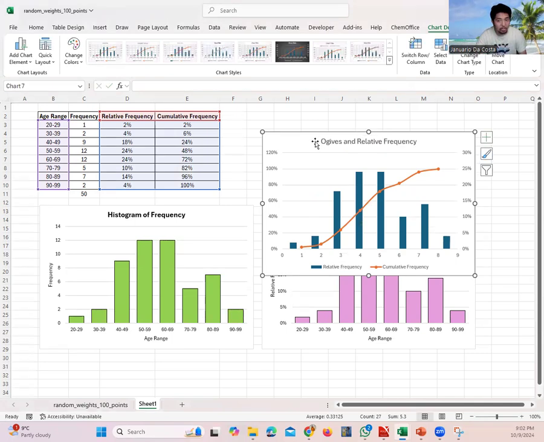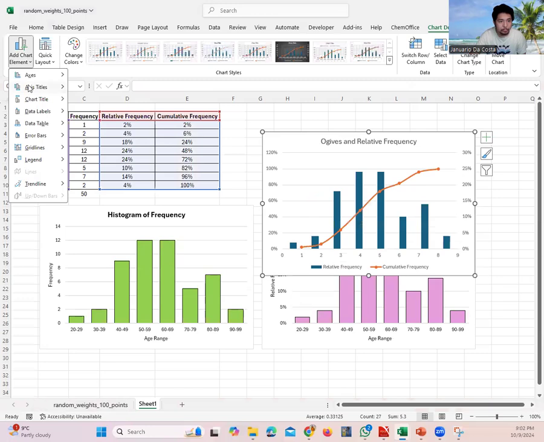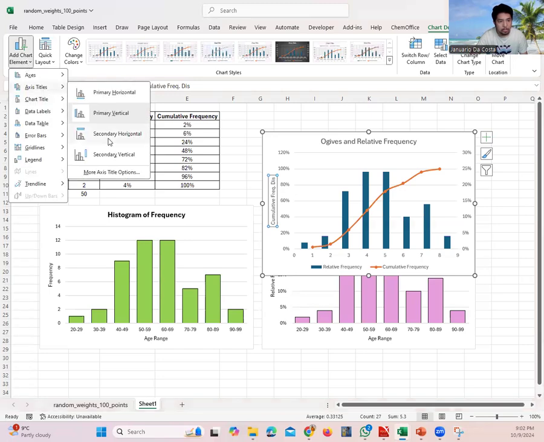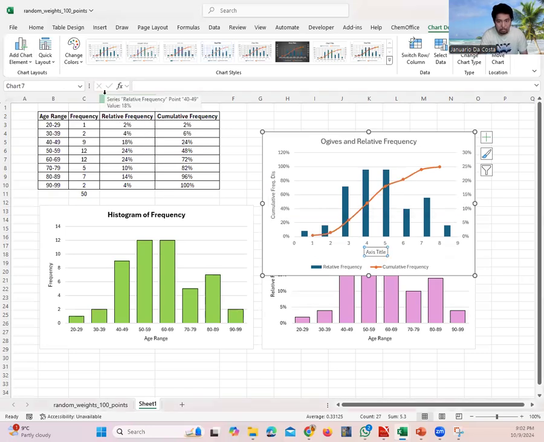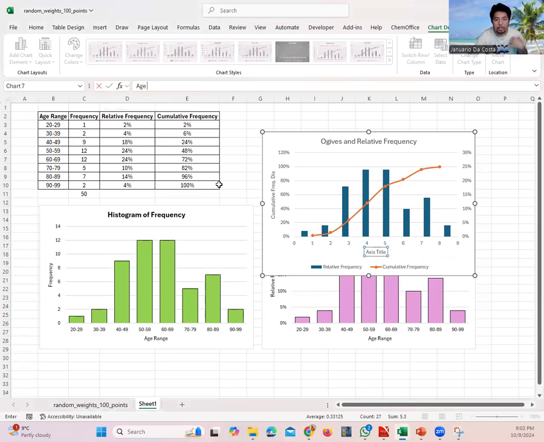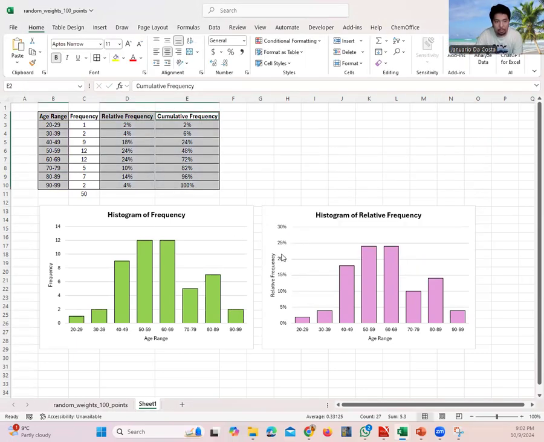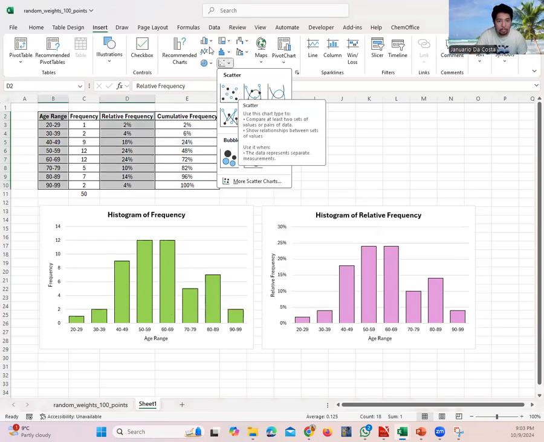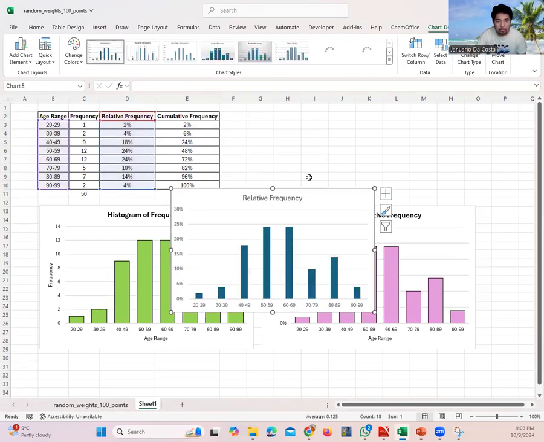Okay, so this one is the cumulative frequency distribution. And this one is age range. Oops, this is not happening. Repeating the same mistake twice is the definition of idiocracy.